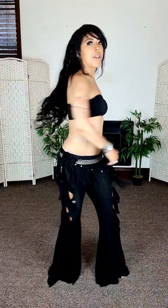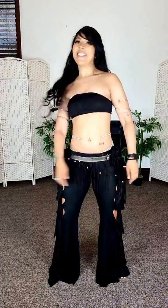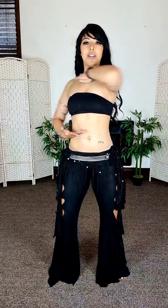Now what you should do is try to keep the hips still. Don't let your hips go with you, okay? And don't let your head go with you. You're trying to keep everything facing the front, and you're twisting from your waist to your shoulders, okay? This is a really good workout as well, if you haven't noticed by now.